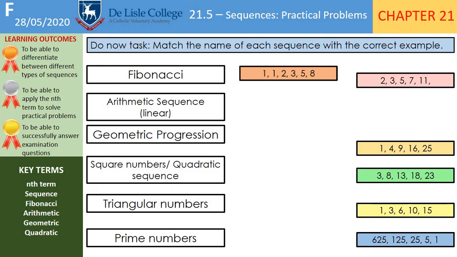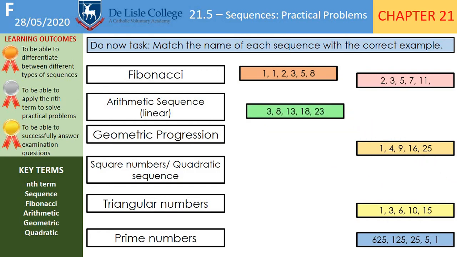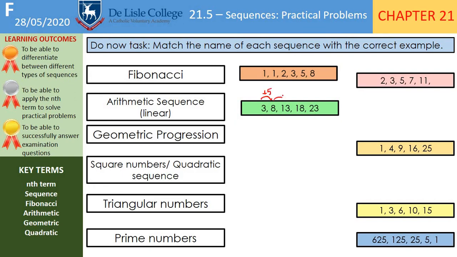You sometimes see an arithmetic sequence called a linear sequence. We should know that's when you have a constant — between each term you're adding or subtracting the same value. So that must be the green one, because what's happening each time is we are adding 5. Similarly, it can also be a subtraction — you could have been subtracting 5 each time. As long as the same constant of addition or subtraction is happening, it's arithmetic.